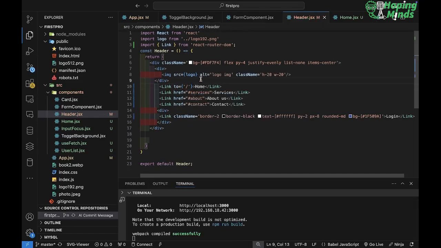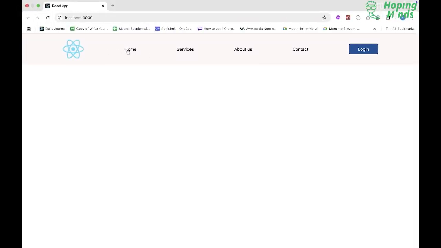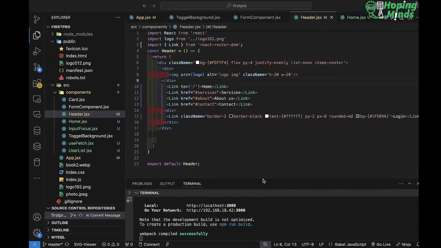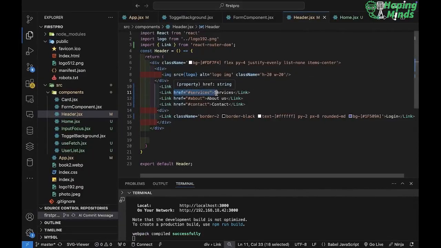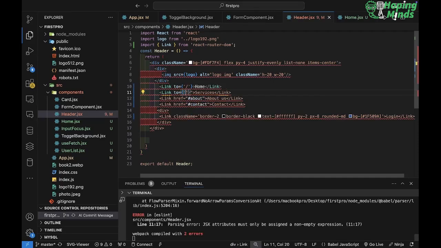Okay, in this way it will recognize it. So let's suppose now you click on this, it will not change because you are initially at home. And now let's change this to, I want to do it as services, let's suppose.